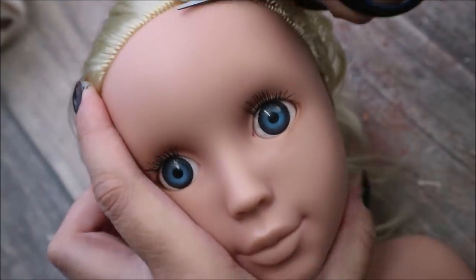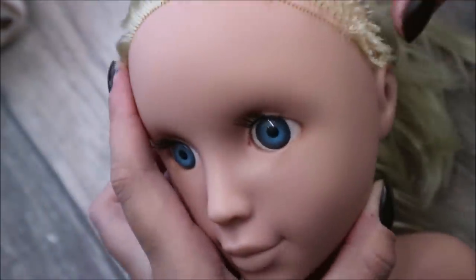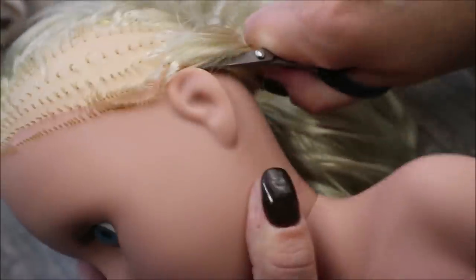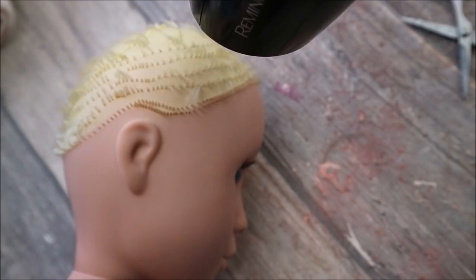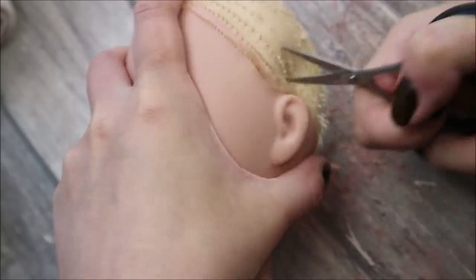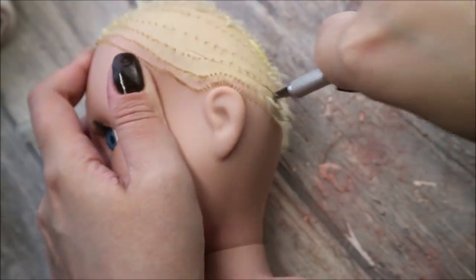Then I cut her hair as short as I can. I'm planning to give her blonde hair as well in the end, but I don't really like this hair color. It looks a little bit like green or yellow to me. To get her eyes out, I'm going to cut her head open. But this sort of plastic is very hard and difficult to cut. So first I will make it soft by warming it up with a hairdryer, and then I can cut it open easily.